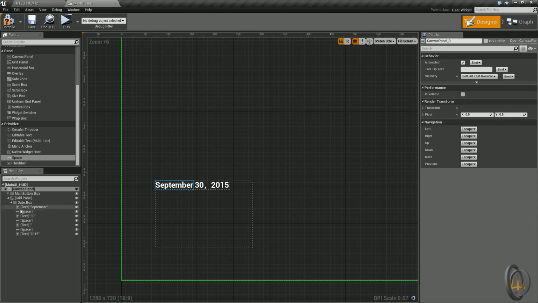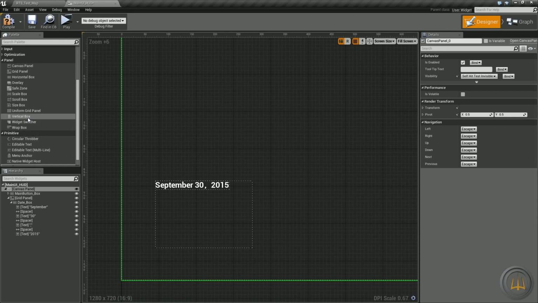All right, so now we need another horizontal box. I used a horizontal box, but probably a vertical box would work, though I haven't played with that one. A vertical box is a layout to be laid out vertically. That's probably what we really need for both of these. But I used a horizontal box, so maybe that's why I had so much difficulty when I was originally trying to design this.